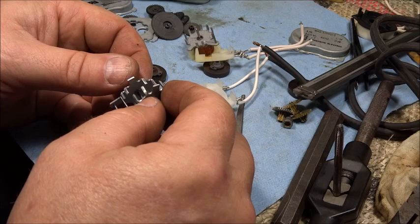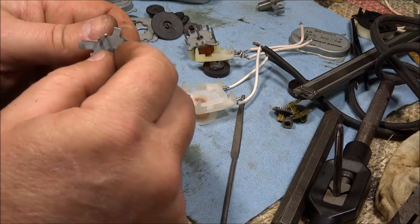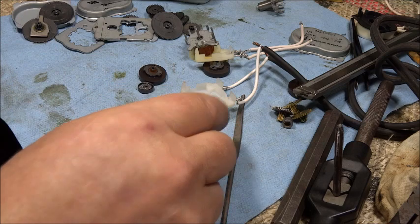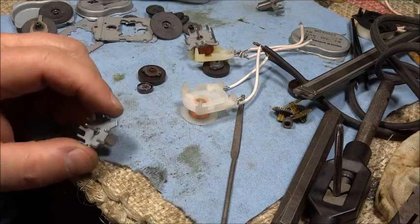It looks pretty close, and it appears to be set up. All right, on with the assembly process. I think I'm ready to assemble it.